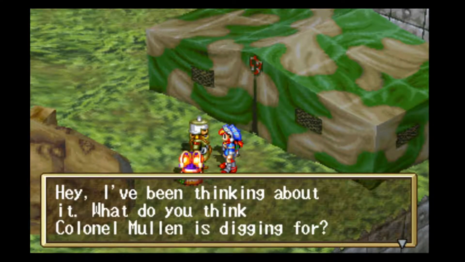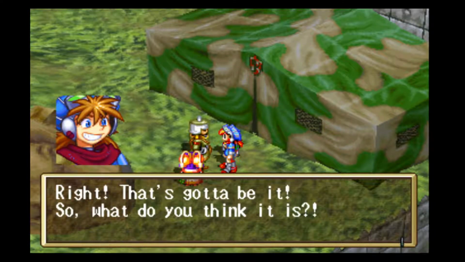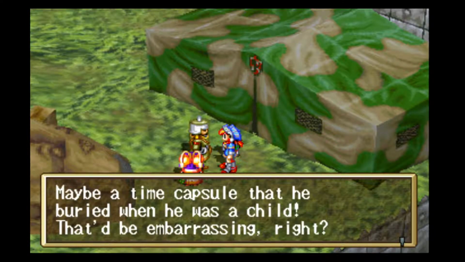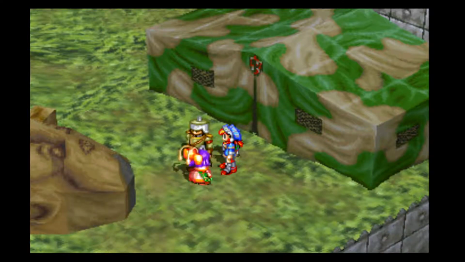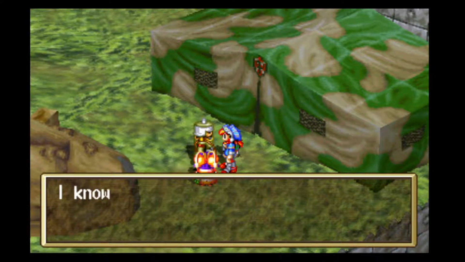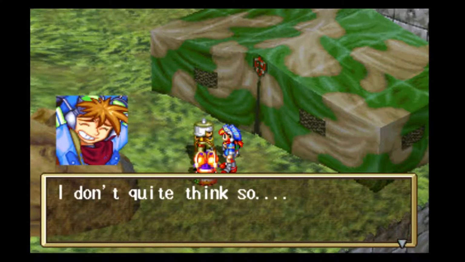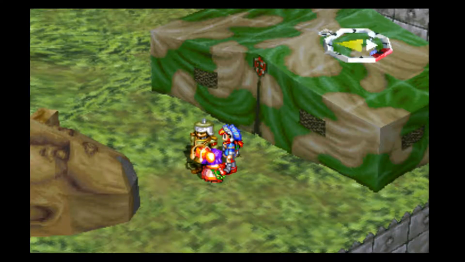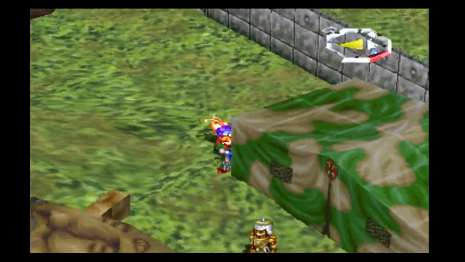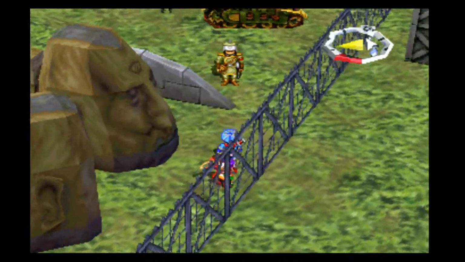Hey, I've been thinking about that. Do you think Colonel Mullen is digging it? Well, what do you think Colonel Mullen is digging for? Must be something important that he doesn't want anyone else to see. He'd be in trouble if it's seen. Right, that's gotta be it. So what do you think it is? Maybe a time capsule that he buried when he was a child? That'd be embarrassing, right? That is a little silly, huh? There are other possibilities. Yeah, it's not a time capsule. I know. It must be some old love letters that he wrote but didn't send, so he buried them. Yeah, I don't quite think so. I don't know what he buried in there, or what he's looking for. He could just be looking for dinosaur fossils or something like that. I don't know.